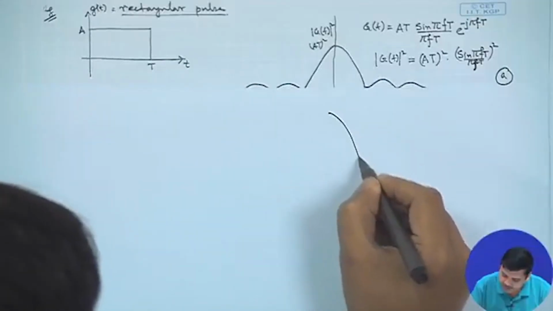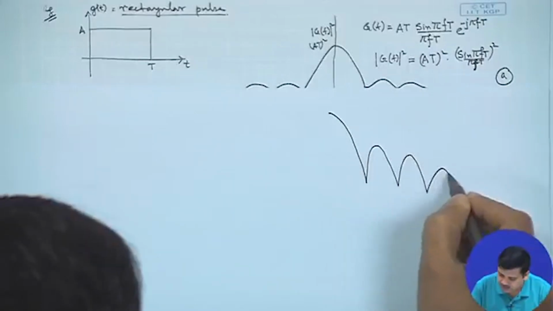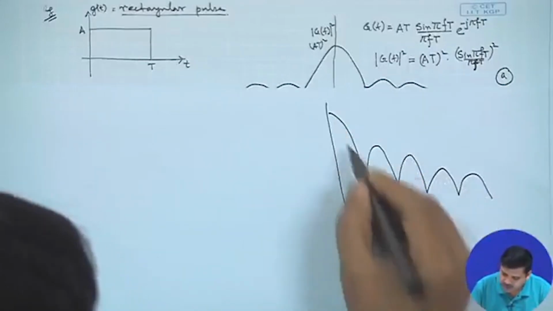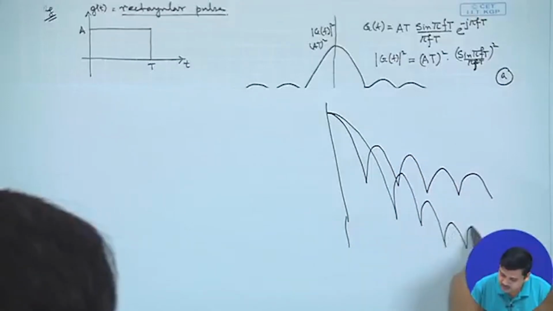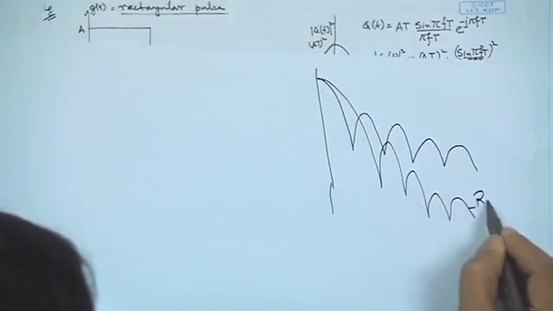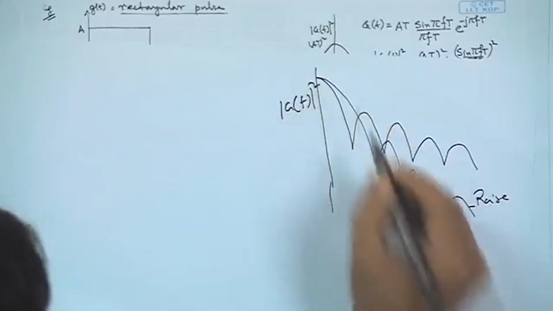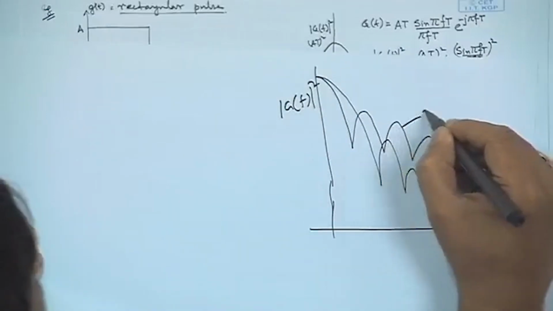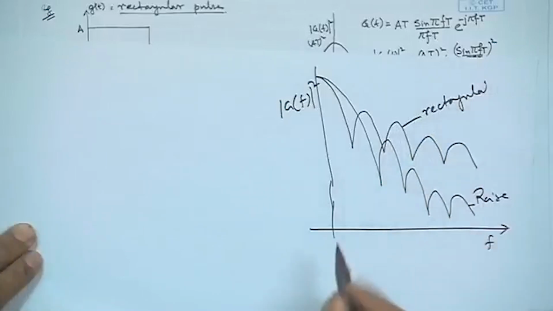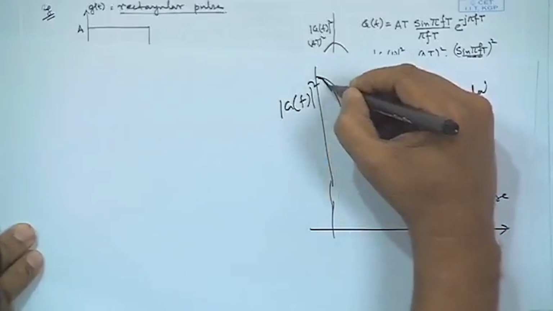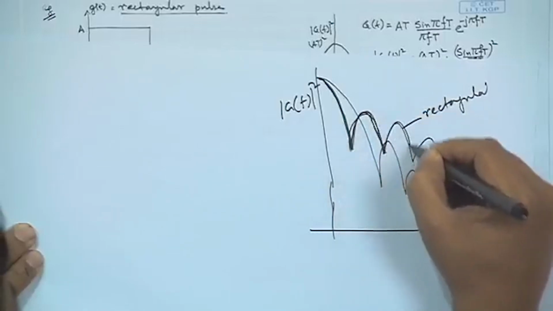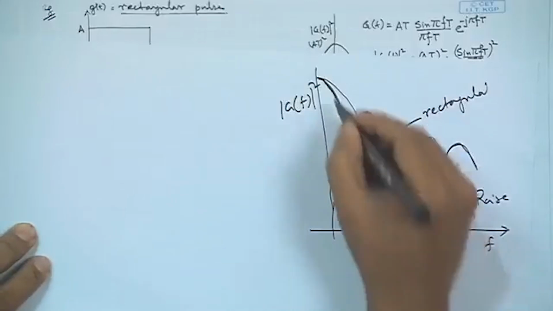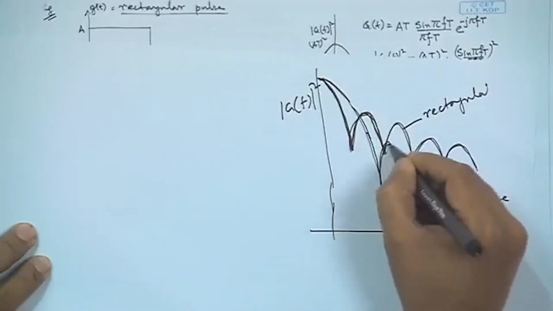So, if you would compare these against each other, in one case you will get a spectrum falling like this, and in the other case you might get it going like this. So, this would be the case for the raised cosine. Let us say this is |G(f)| squared, and this is f, and this would be the rectangular. Although this comes to 0 earlier, there is still a lot of side lobe present, which decays much more slowly compared to this. This is a rough hand drawn picture, so things will not be exact.